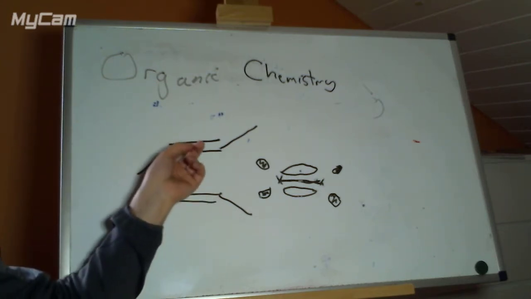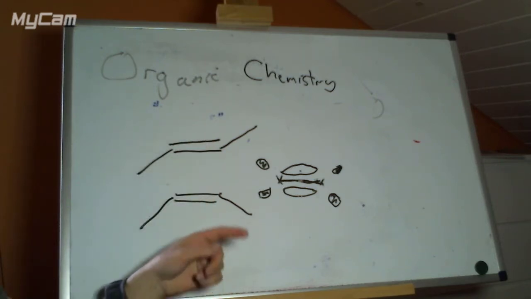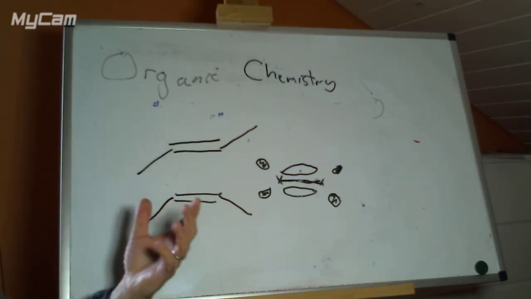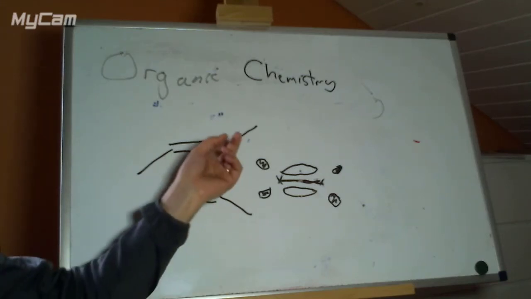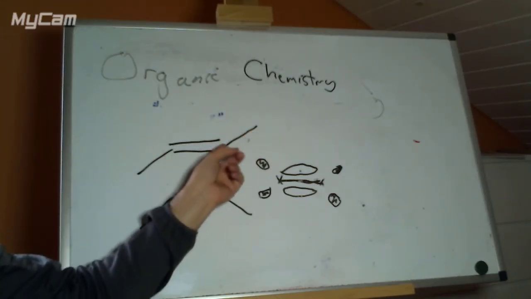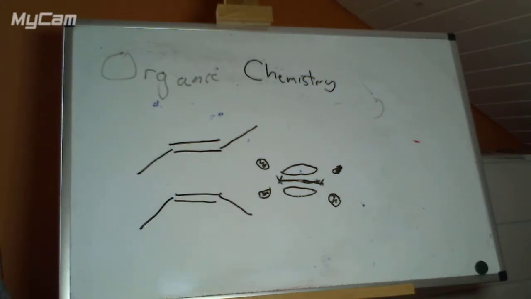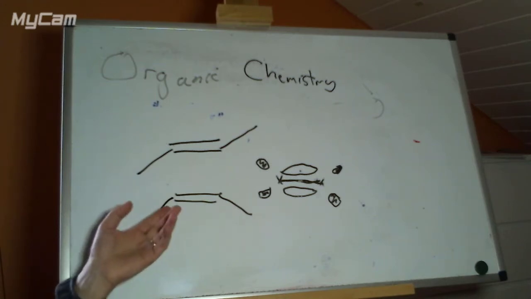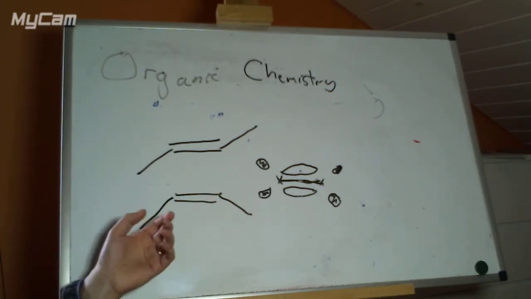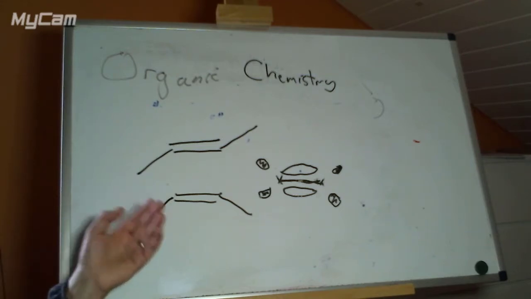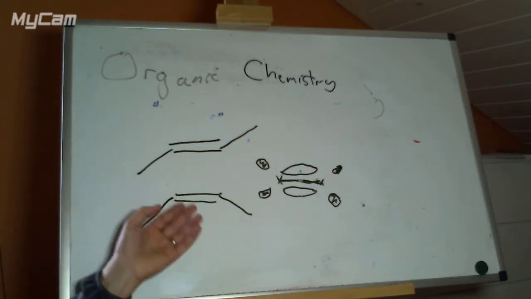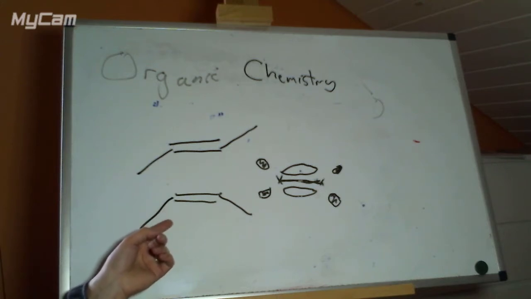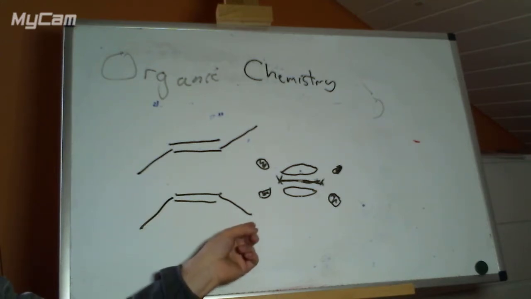We can get there by breaking the double bond temporarily, rotating the molecule and then forming it again. But we have to break a bond. Alternatively, we could break this bond and form it on the other side, depending on what chemistry we have available to us. So we want to name these possible configurations, the isomers of this one, butene. This would be cis-butene, because we're looking at the configuration between these two groups on the end.